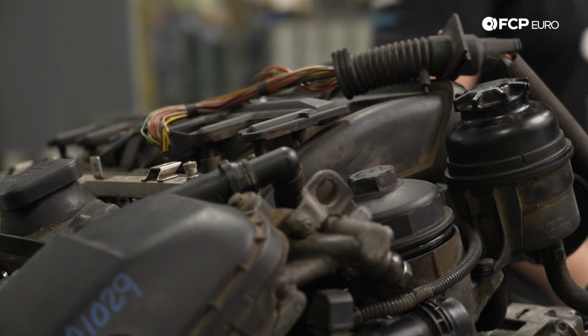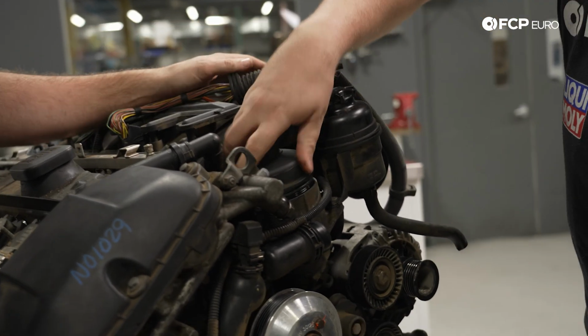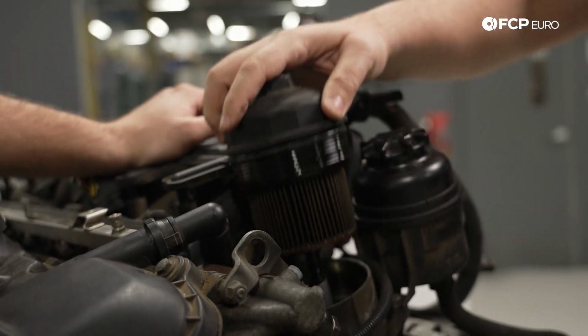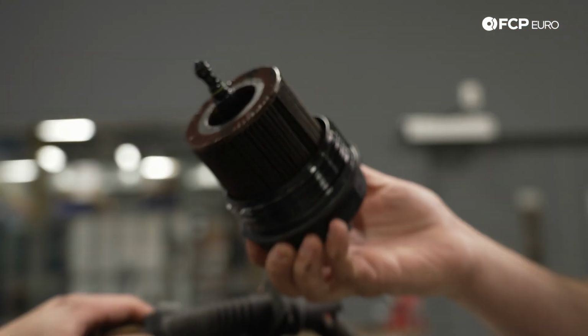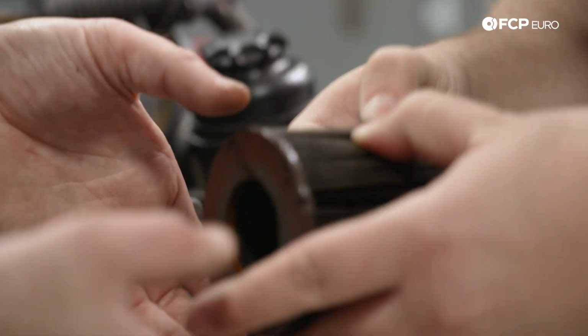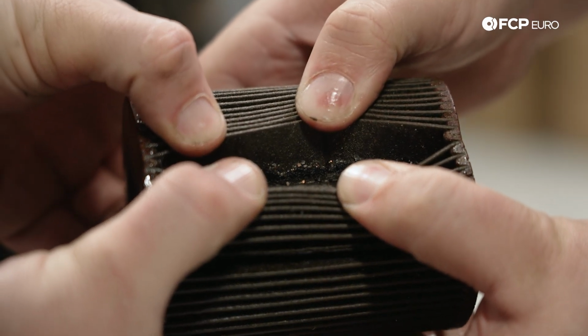We're going to pull the oil filter first, and we're going to see if the oil filter is full of debris, basically bearing particles, etc., because that would tell us if the engine was dying before it blew itself apart. Oh yeah, got a bunch of junk in the oil filter. So this thing might have been eating itself before it failed.